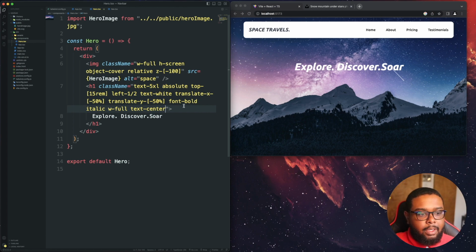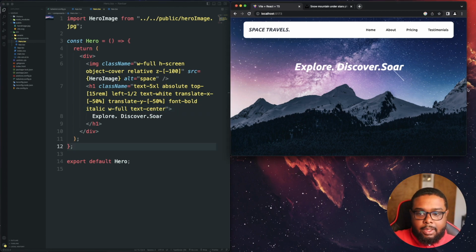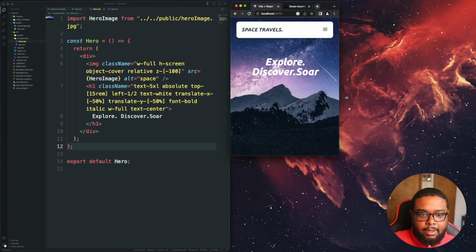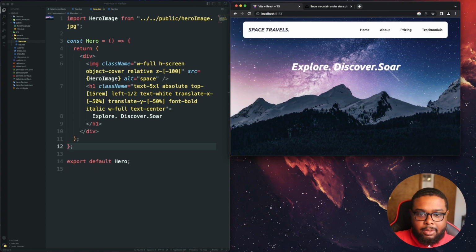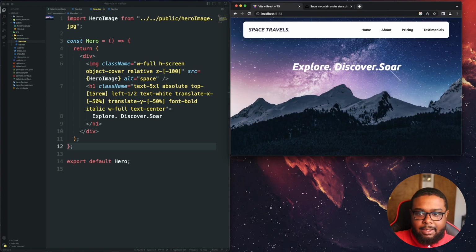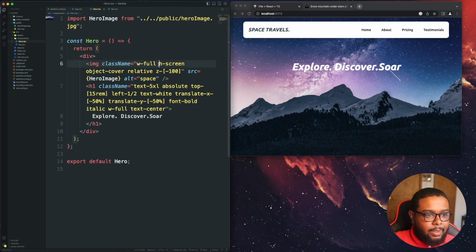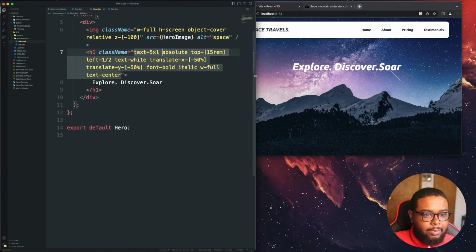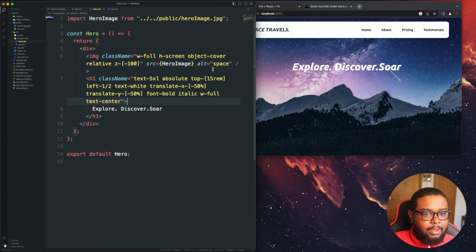Like that. All right. So now you see we got it there, but it's not really responsive. Well, it kind of is. It actually looked nice like that, but we actually want it bigger here. So to make it responsive, where are we at? So we got text 5XL like that, and I actually should just make this a little bit bigger. You guys can see it.